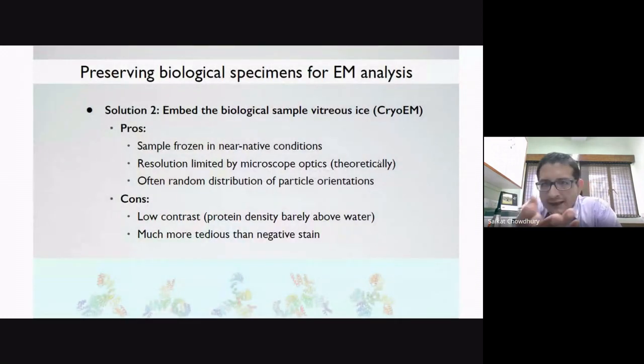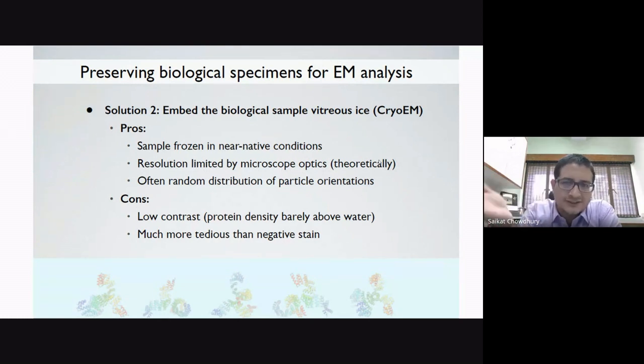So basically, to summarize, what we do is we preserve the sample in near-native conditions by freezing it rapidly in liquid cryogen, like liquid ethane. And then most of us collect these images, but again, there is radiation damage and certain aberrations present in the microscopes, which don't let us go all the way. When I started, I said that we can essentially achieve atomic-level resolution. But unfortunately, biological specimens are susceptible to radiation damage. There are also other kinds of aberrations that happen during imaging, which limit us from getting to that atomic resolution.